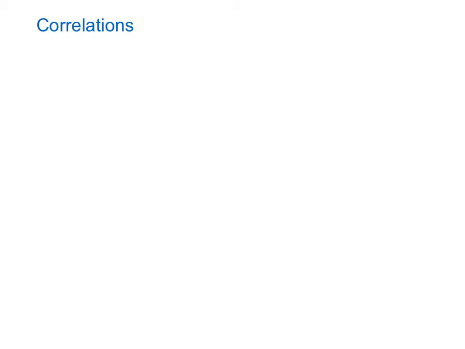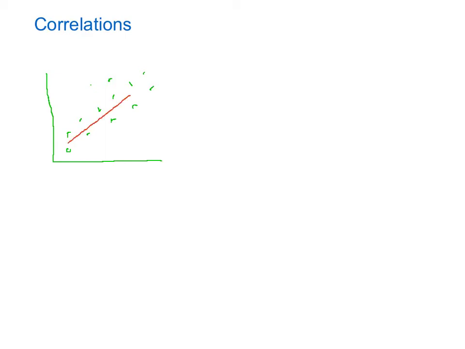So let's say we've got one correlation where if I were to draw a graph for you here, and get an x and a y axis and just plot a bunch of points. Say we had a point here, and the points are kind of scattered around, hence the name a scatter plot. And as you got a bunch of points, you can kind of see a general trend, and you can draw what's called a line of best fit to go through some of the points and try to keep about the same number of points above the line as below the line. So a line of best fit might look something like this.